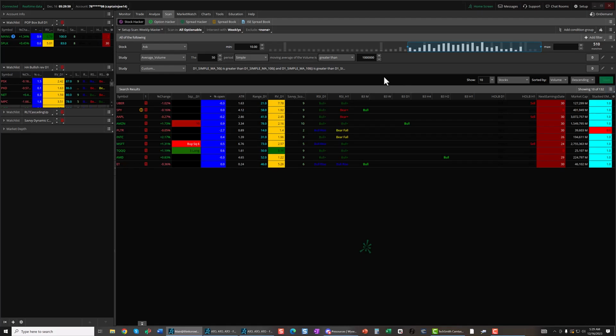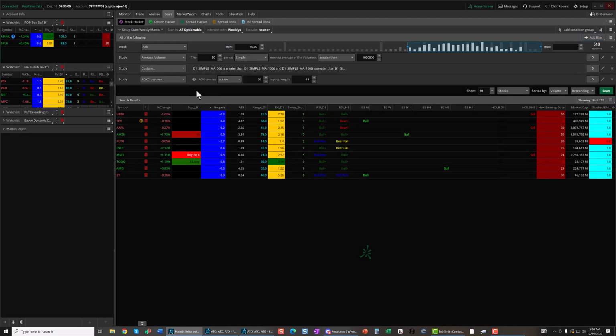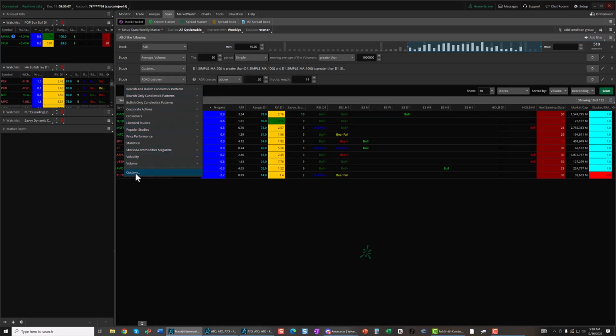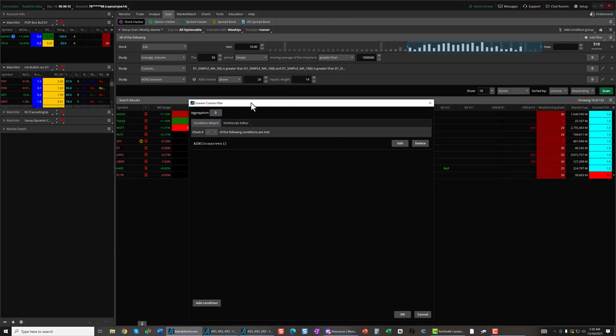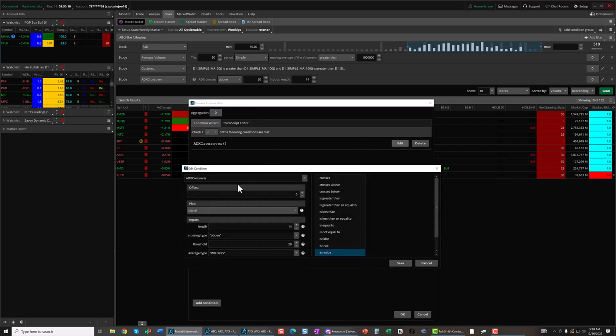And then the fourth and final part of this scan is going to be another study filter, which I had built already. I'm going to do the same process. I'm going to walk through the custom filter again. The aggregation is daily, I'm going to keep it at that. I'll come back over here and go to my studies. And this is important: how you name your studies is related directly to how easy it is to find them.